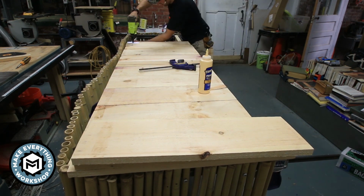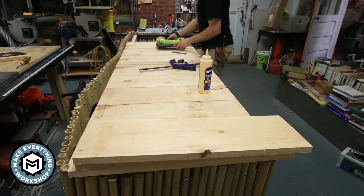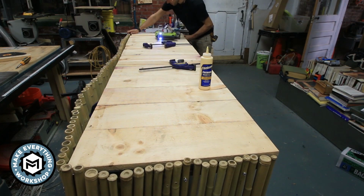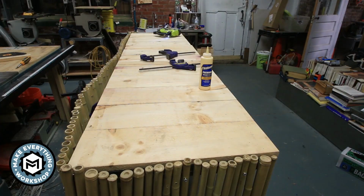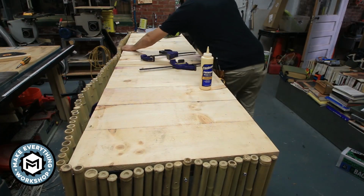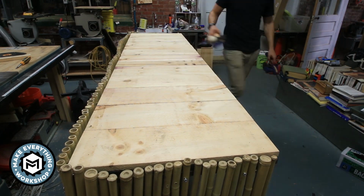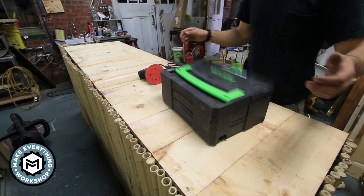I have shop air, and I have all sorts of pneumatic nailers, but I still always go to the battery-powered nailer. And I don't have any endorsement with Ryobi, but I just like to tell people about a good tool that I enjoy using. So, a bunch of nails and glue, keep that together nice and tight.